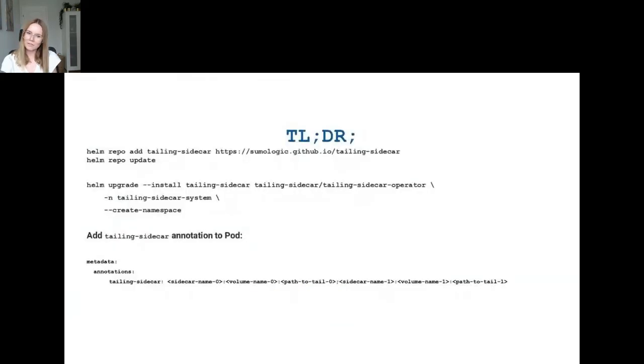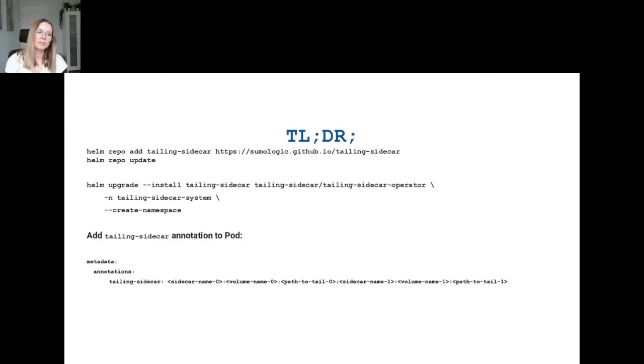So the good information is that there is the tailing sidecar operator, and it can automatically add a tailing sidecar container to the pod. And I think that configuration for this operator is easy, because all you need to do to use this operator is mentioned on this single slide.